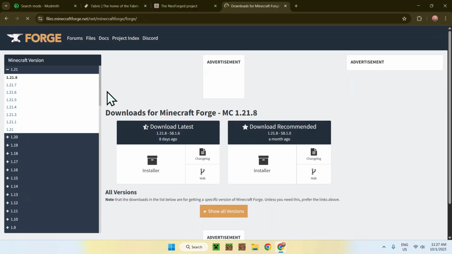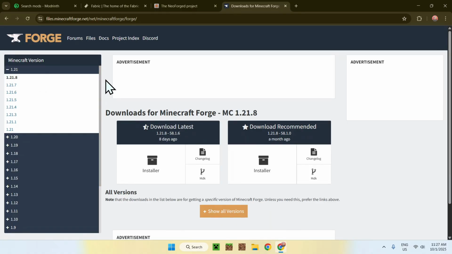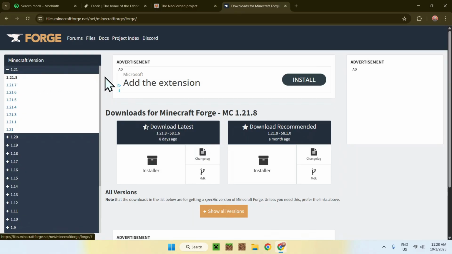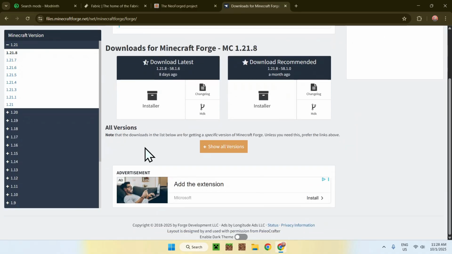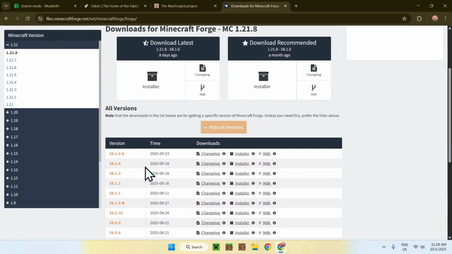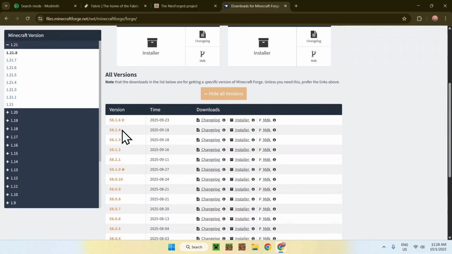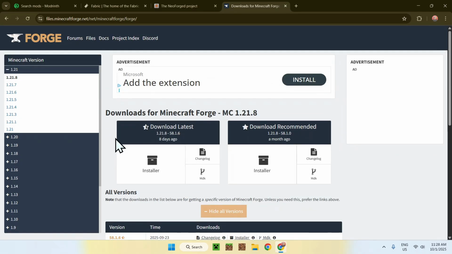Click on this, and you'll find that this one is not updated to 1.21.8, at least at a release scale, but we do have it here at some point. It will show up at some point, it could be soon, but you'll see 1.21.9 here at some point. But this is the same idea, this is the installer for it, or you have specific versions of Forge that you can download. If your mod doesn't work, you might need to get a specific version of Forge for this Minecraft version. It's a bit more complicated.